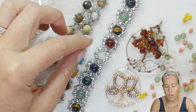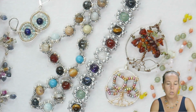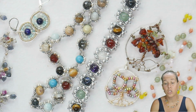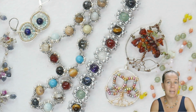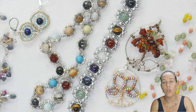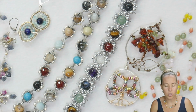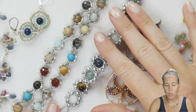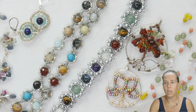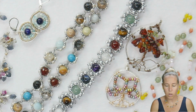For the different materials, if you are making something as a gift and you do want to use the person's favorite colors, you can also look at what their birth month is. So if you are going in February, say, and you want to make somebody something, there's something added a little bit extra if you actually get amethyst beads rather than just the purple amethyst color. Same if you're looking to make something in a chakra stone or a chakra color. There's many people that believe that the stones do have that calming effect, that the different colors are going to bring clarity and calmness, and that is obviously going to be something that you want the natural stones for.